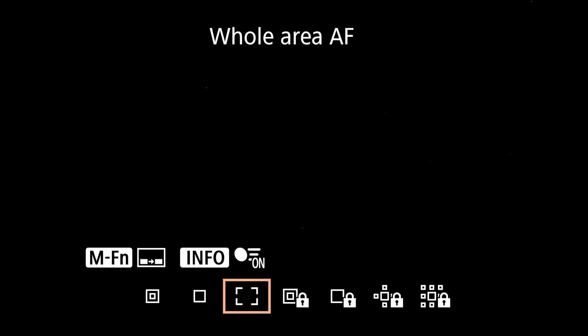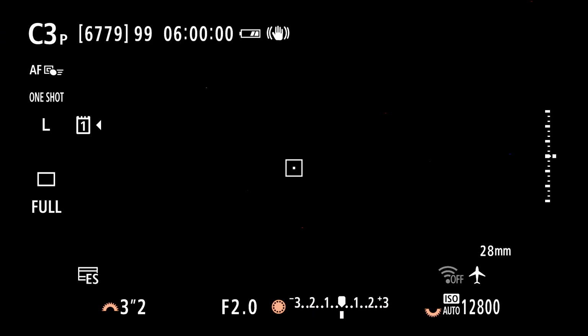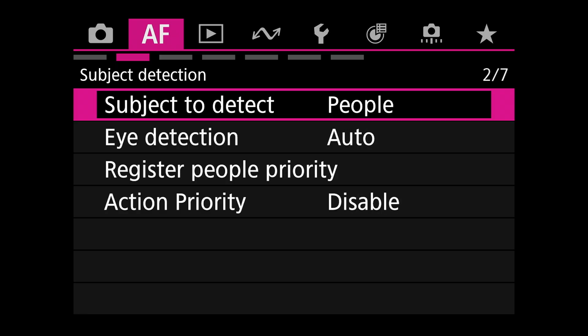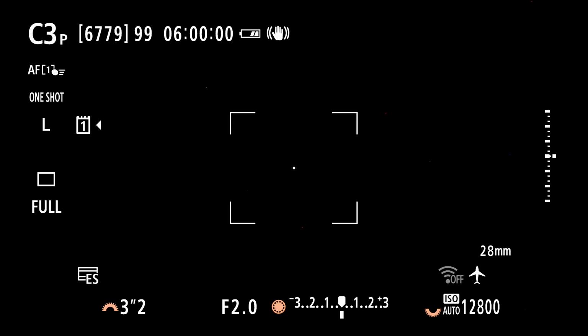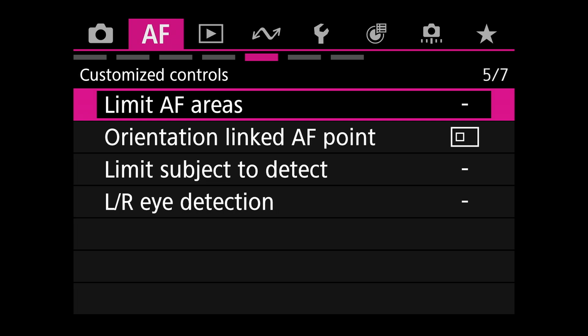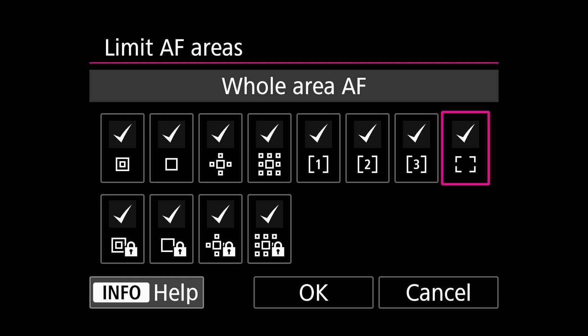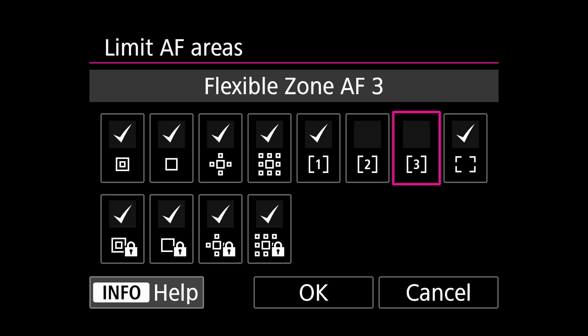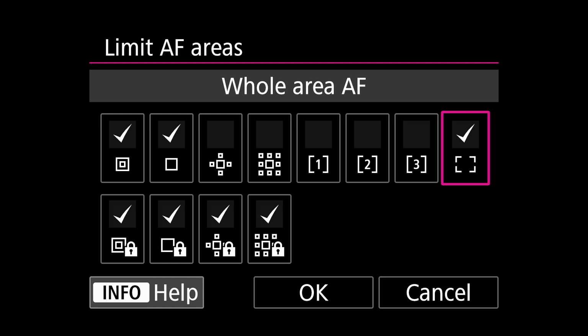To that end, Canon has provided a way to disable some of the AF areas. When this is done, they're hidden from some of the menus, anything that's an overlay, and everywhere they are marked as unselectable, and the camera will just skip over them as you scroll through the options. The setting you're looking for to do this is called Limit AF Areas, and it's found on the top of page 5 of the pink AF menu section. In that menu, remove the checks in the checkboxes for any of the AF areas you don't need to hide them from the selection process.